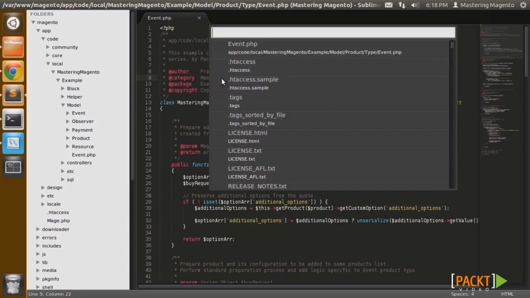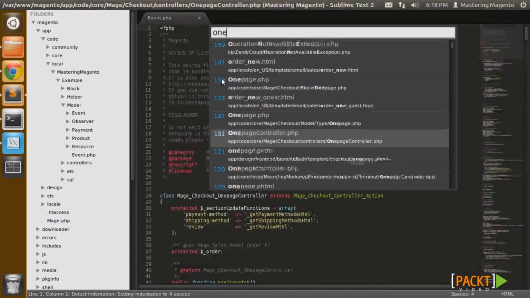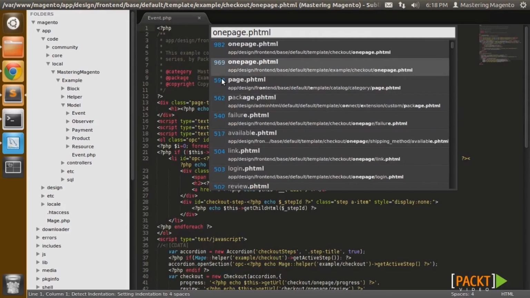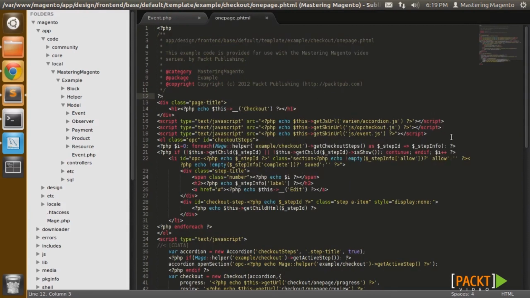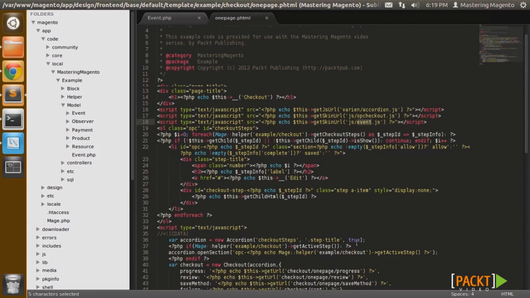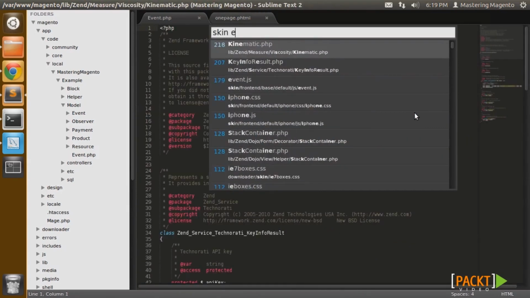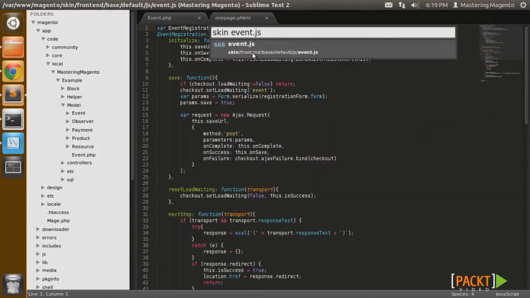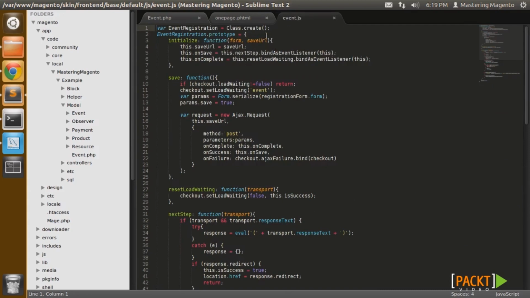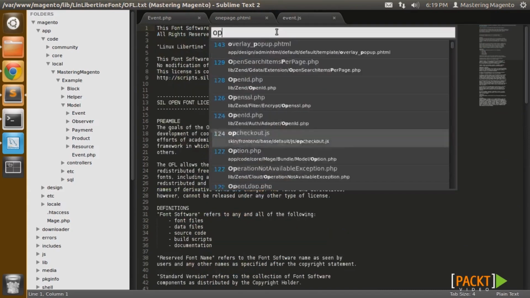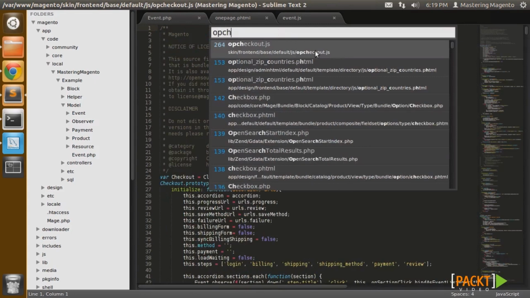So for that, we're going to start in our custom one-page checkout template. In the example checkout onepage.phtml file, we've added a JavaScript library for our event product types. This is a new file I've created in the skin, and it's modeled after the one-page checkout functions, which you can see in the opcheckout.js file.